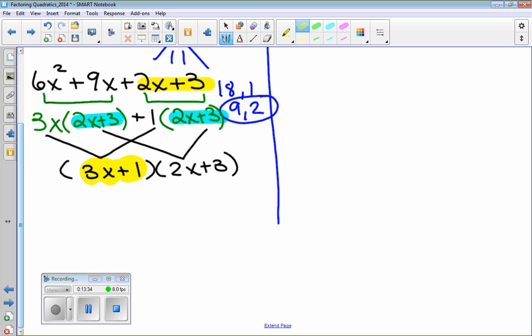So let's go from the second to last step to the last step. It's kind of like a GCF. They both have in common the 2x plus 3. What's left over? 3x plus 1. That's why I drew those little arrows. Oh, so they go to one side, and then they go to the other. You could have just said to do an arrow. I think I did say that.